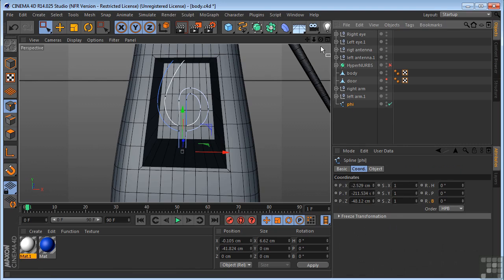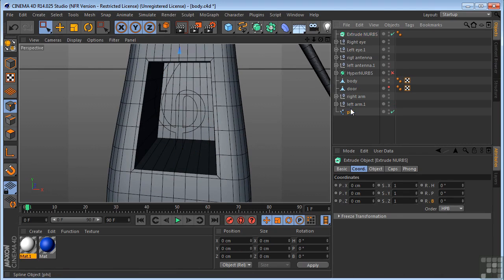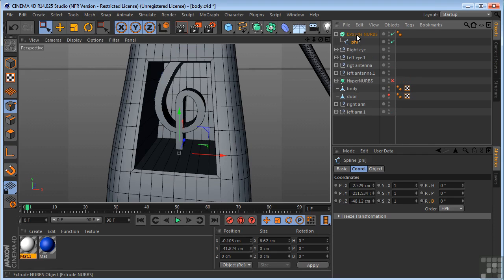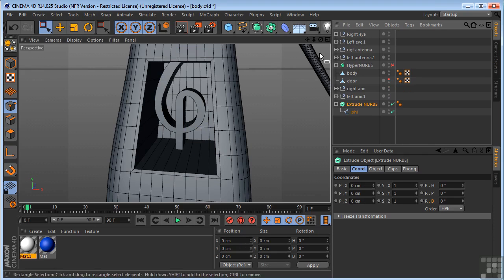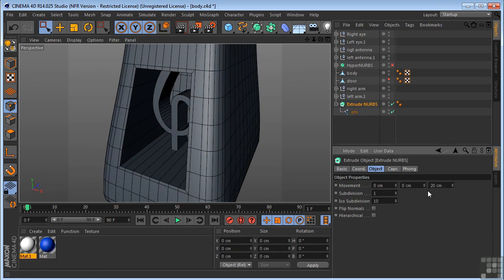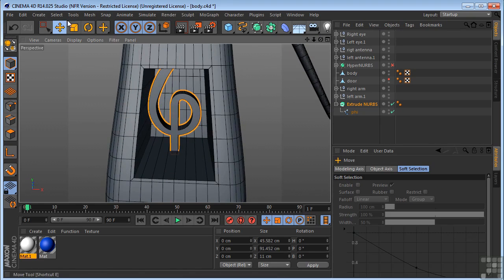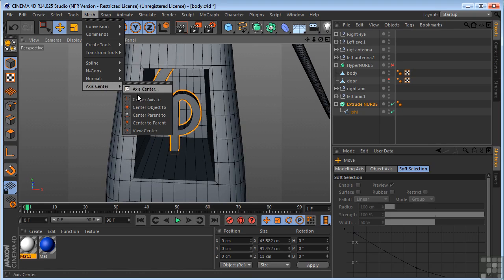Okay, now we want to put an extrude NURBS in the scene. Put our phi underneath it. And maybe take down the movement a little bit. More like that. Let's go to mesh axis center, center axis 2.